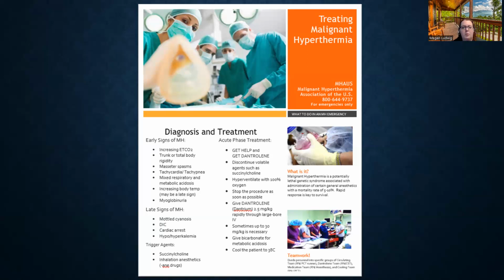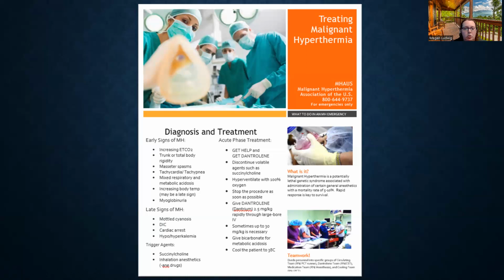A lot of certification exams will ask you what the proper dose is for dantrolene because you as a surg tech are capable of reconstituting it. This drug needs to be reconstituted. So it comes in a vial, it's in powder form, but it has to be reconstituted with like normal saline mixed together. And so it's 2.5 milligrams per kilogram. That's the dose.